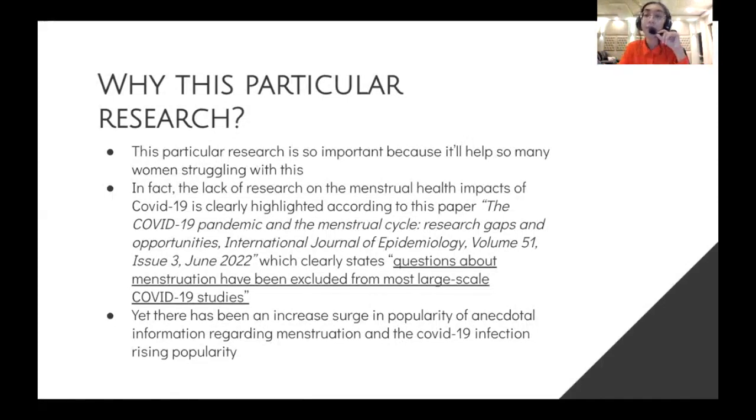While we have a lot of research that has been published and is still underway when it comes to COVID-19 or even long COVID, there is very limited research on how COVID-19 has affected the menstrual cycles and menstrual health of women. However, there has been an increased popularity of anecdotal information regarding menstruation and COVID-19 infection, which simply goes to show that this is a gap in research that needs to be covered, which I hope to, in some part, address with this research.